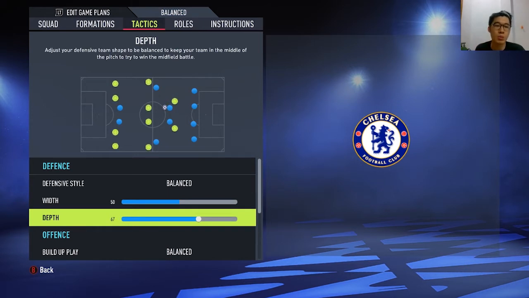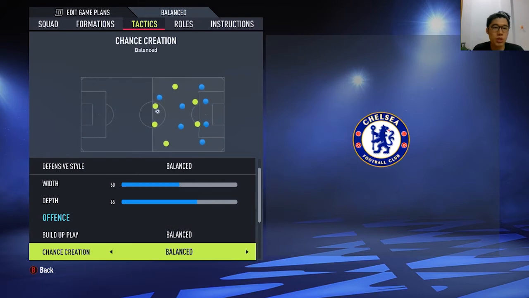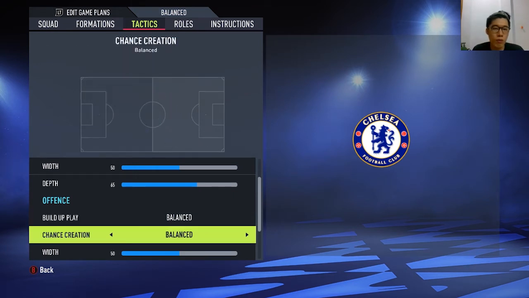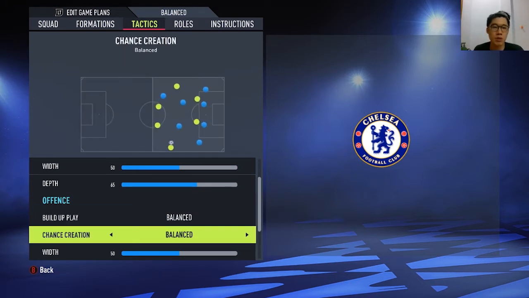But if you want to play much more aggressive, you can put 70, but I only recommend you put 70 if you are currently losing the game. So personally, I would just put 65 to play the most balanced one. For the build-up play and the chance creation, I tried all of it: fast build-up, slow build-up, long ball. I still find that the most balanced way to play in FIFA, even FIFA 22, is still all of it balanced. The build-up play, the chance creation, the best is just put it all on balance.